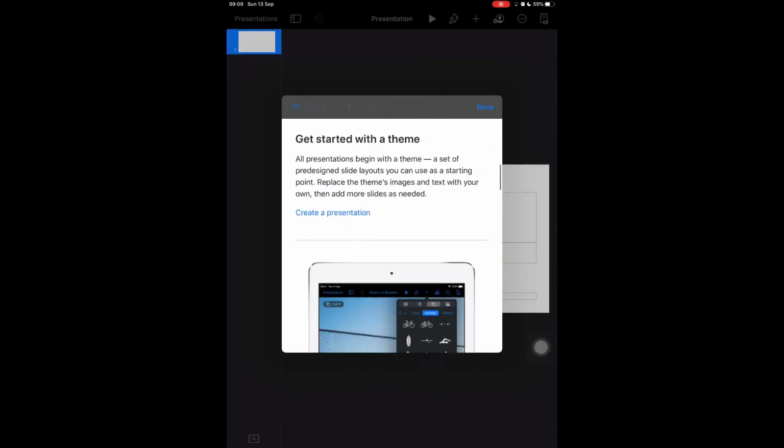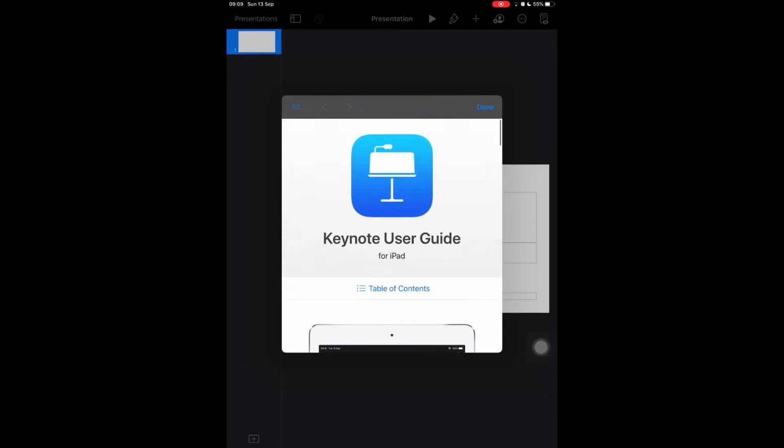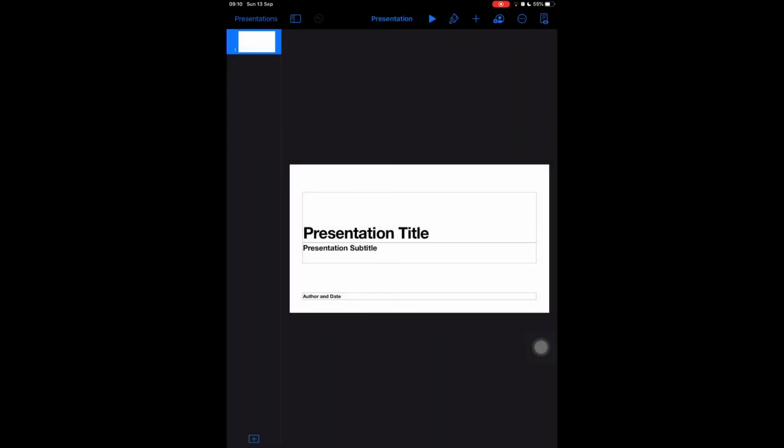As I say, lots of the functions are very similar to those in PowerPoint, but as with many of the Apple tools, there's a lot more functionality built in. The different tools speak to each other really well, and there's always that capacity for you to do more than just use it as a presentation tool. So if you're not familiar with Keynote, please do go in and familiarise yourself with that user guide, because that will get you up to speed really quickly with what you need to know in order to create your own presentations and projects.